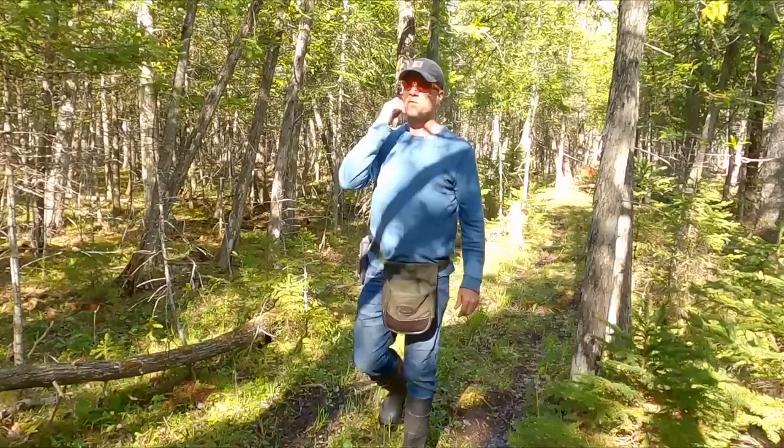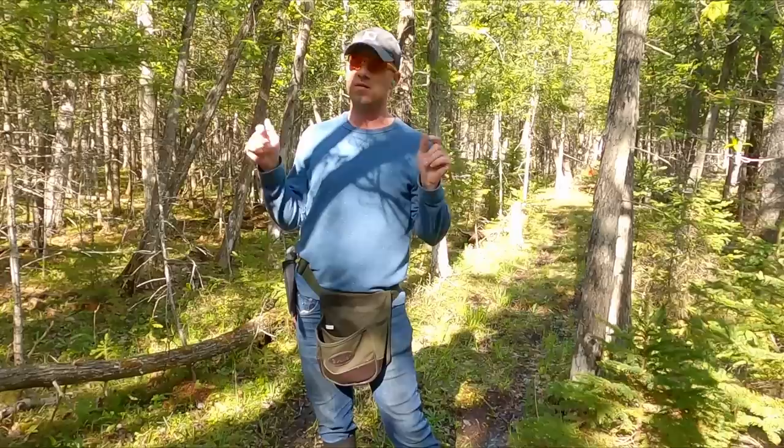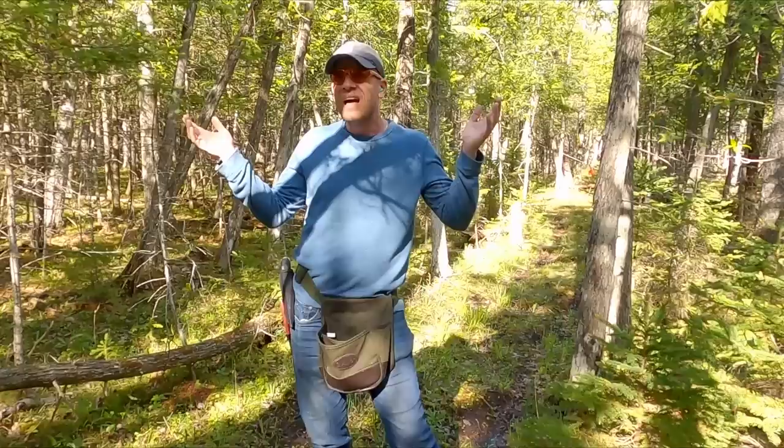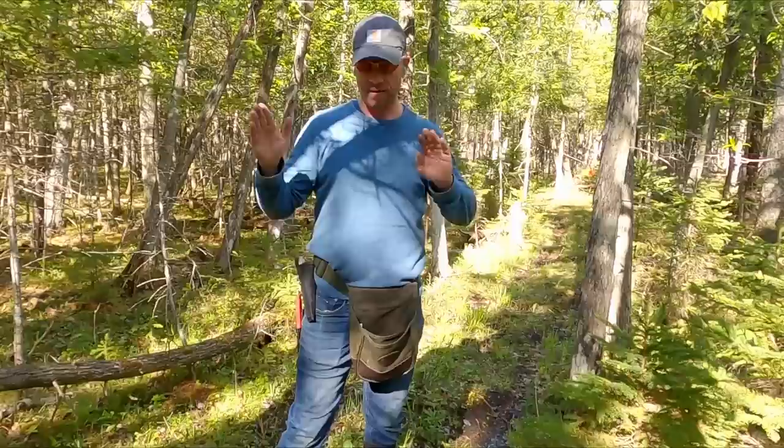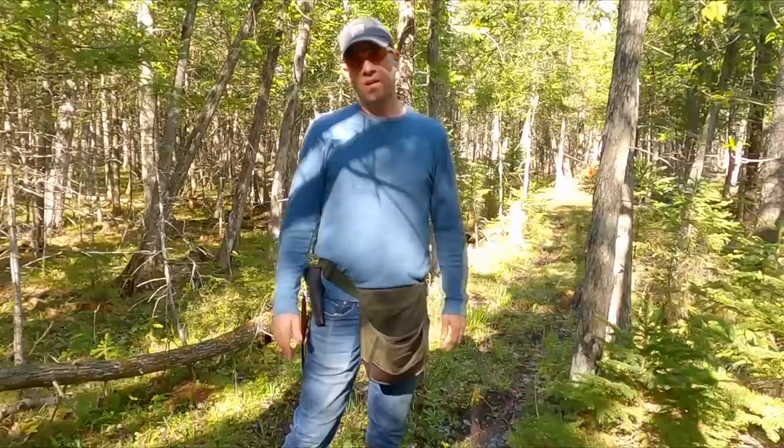So the only place on the whole property that appears to have been surveyed, other than the corners, who knows when, is this one line here. I don't know if the original surveyors were cutting this or what the deal is, but it's the only place on the whole property that starts at a corner and goes in a straight line. I think the magnetic declination here is like 6 or 7 degrees. The compasses I have aren't great. I don't know if they're going to be close enough to a degree.